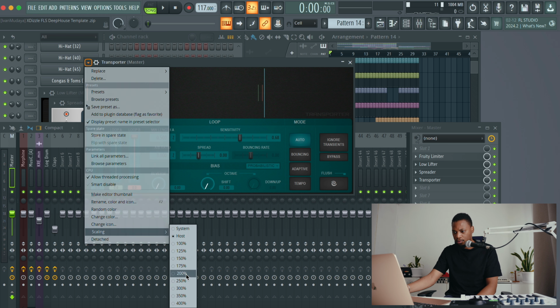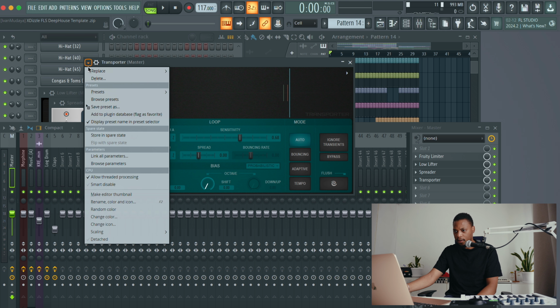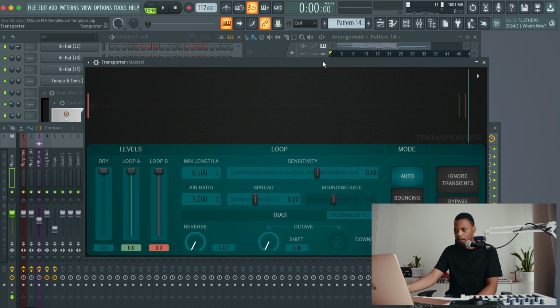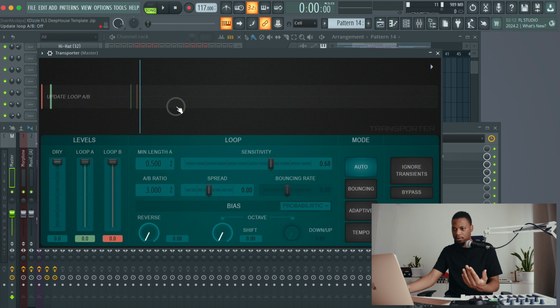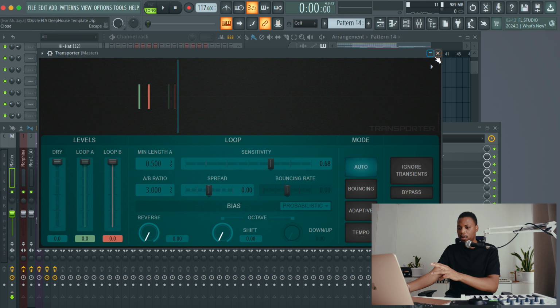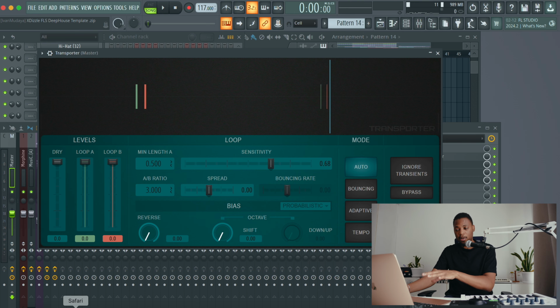If I turn it to 200 again, okay, nothing happened. If I change it to 300, okay, there, now it's bigger. That's cool. So I'm sure you can scale most plugins, right? This is a really cool and interesting plugin to see what you can do with it and how you can play around with different sounds. I'm definitely going to explore more with this plugin just to see what it can do.